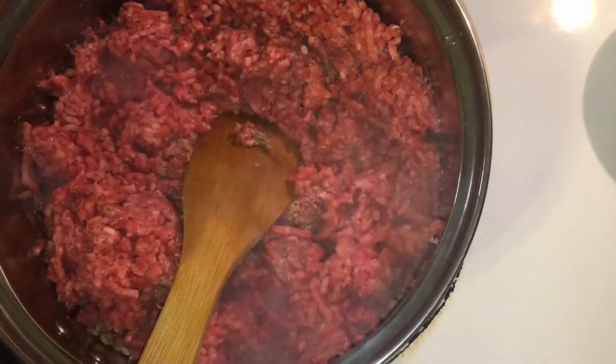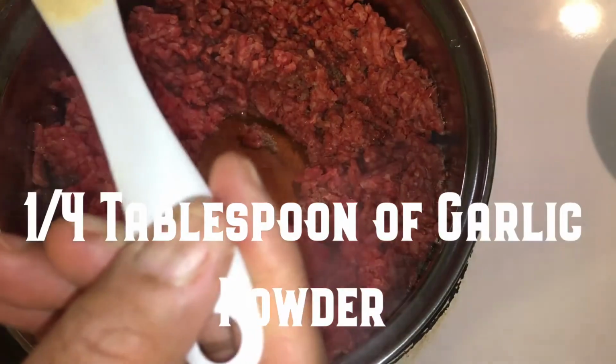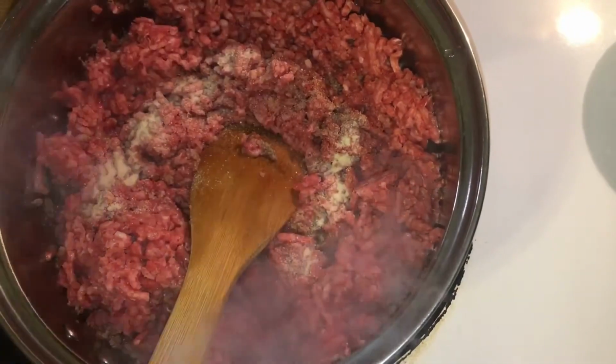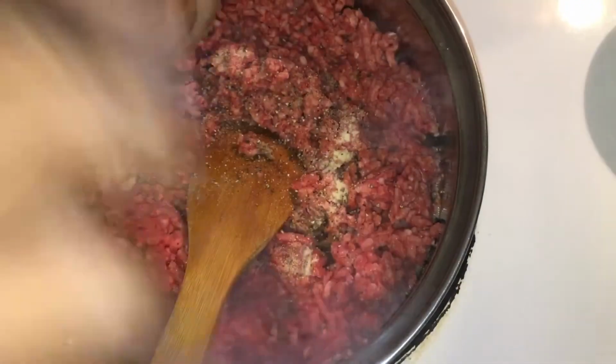Now I'm going to add 1/4 tablespoon of garlic powder, 1/4 tablespoon of black pepper. I'm using fresh cracked black pepper. Do as much as your taste.